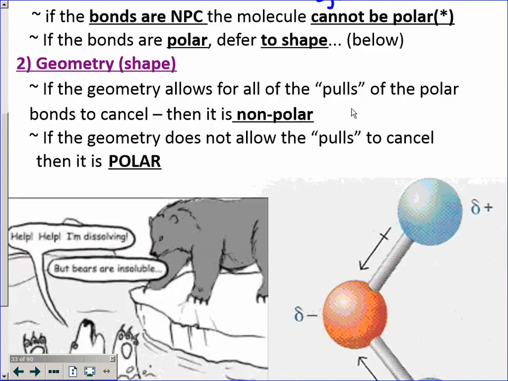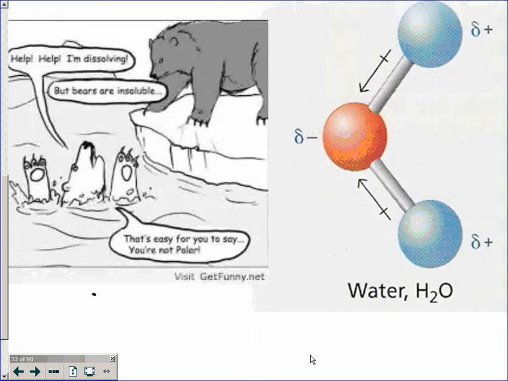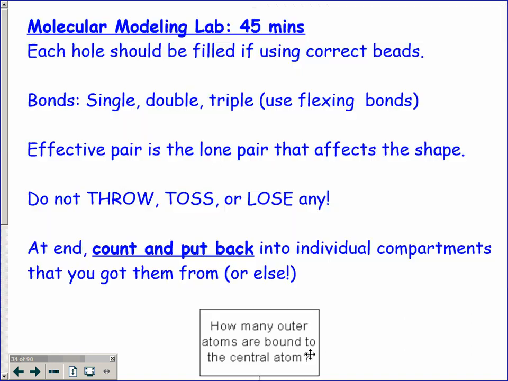Oh, I have to show you my comics first. Okay. It says, "Help! Help! I'm dissolving. The bears are insoluble." That's easy for you to say. You're not polar. It's a non-polar bear. Because that's a non-polar bear and that's a polar bear. And water is polar because of unequal distribution of charge. That's so funny. You guys all looked at each other like, was that supposed to be funny? Okay. It was.